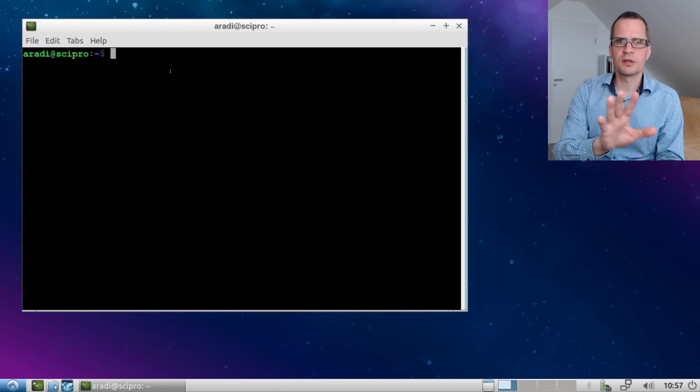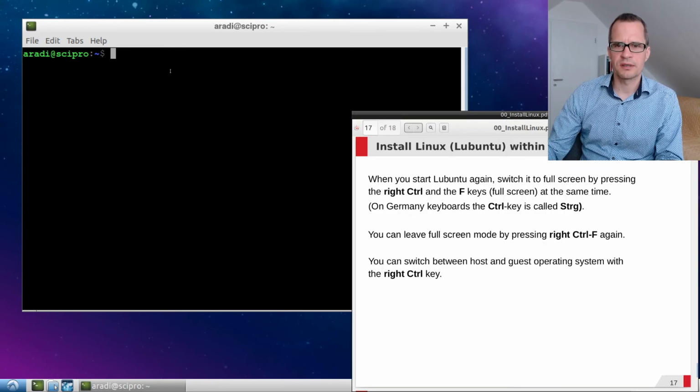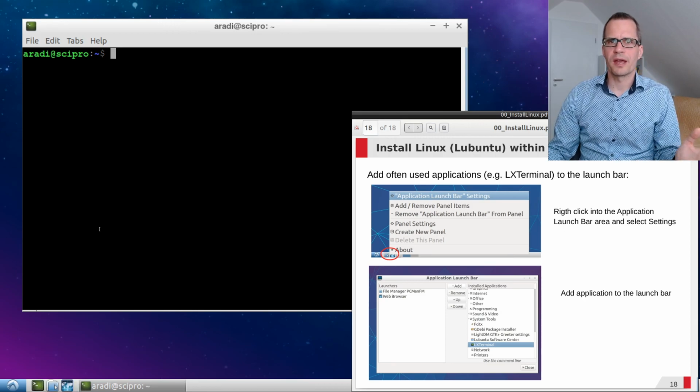Okay, and although this now uses the entire screen, nevertheless this Linux is just running as a program. So basically I can now change also to my slides, which is a different window on my machine. So basically your Linux is running just in one window. And if you look at the slides, the last slide which we are doing is again adding this extra LX term shortcut to this taskbar. Okay, and with that, basically we have finished. We have now installed Ubuntu 18.04 in the VirtualBox, and this is exactly the system we will use in the next session to make our first steps within Linux.